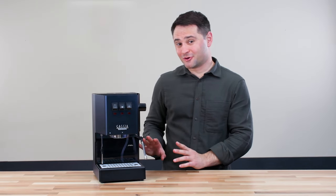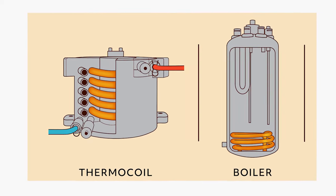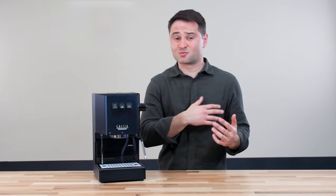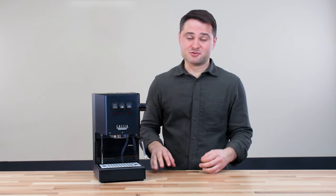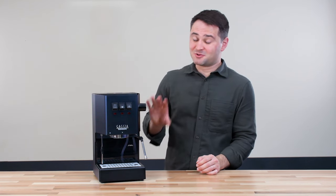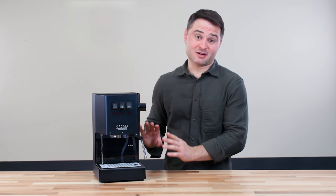Now let's talk about the Gaggia Classic Pro. What stands out is it has a boiler inside. Boilers are generally considered better heating systems than the thermoblocks found in Breville or DeLonghi models. With a boiler, you're heating up a bigger pool of water, which becomes more temperature-stable compared to a thermoblock running cold water through a block of metal. The newer Gaggia Evo Classic has been redesigned with a 9-bar pump, so you get lower pressure, which leads to much smoother and more balanced espresso. That said, this is a more controversial pick — while you can make better espresso than on some other machines, it is much harder to do on the Gaggia Classic.